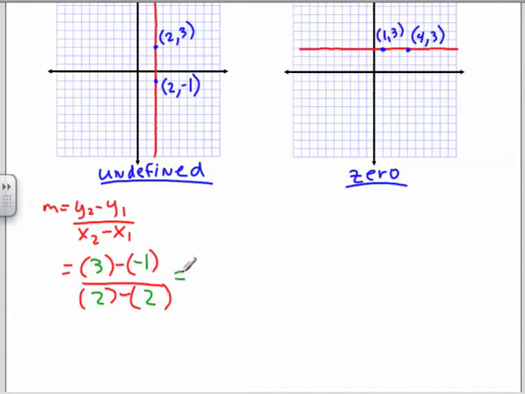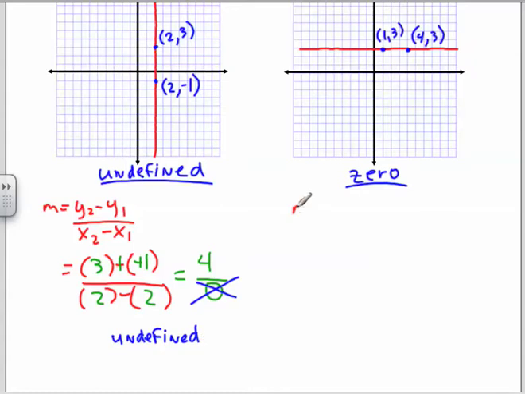That line's equation is x equals 2. And when I simplify this, I'm going to get 3 minus -1. Well, that means 3 plus 1. And I get 4. And then 2 minus 2 is 0. Oh, ooh, here come the math police. That is against the law. Bad. You can never, ever have 0 in the denominator. You can have it in the numerator, but not the denominator. When it's in the denominator, we say that it is undefined. There was no run. We had some rise, but we have no run there. Okay? Alright, so that's why that thing's undefined.